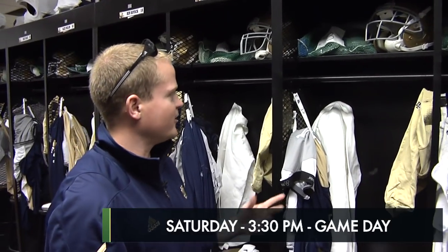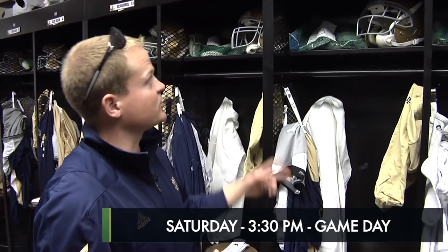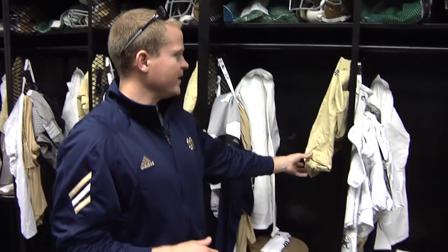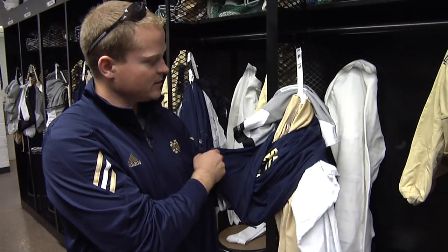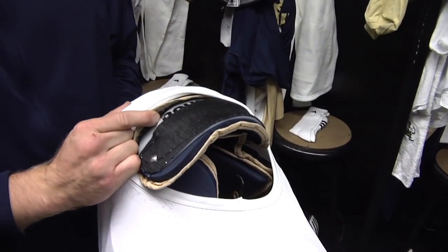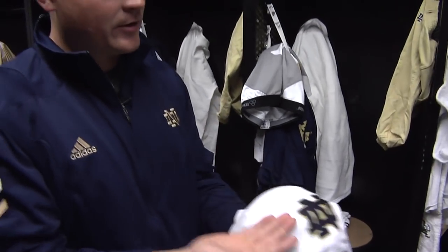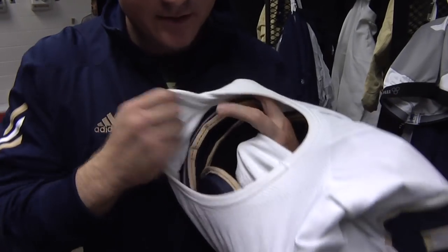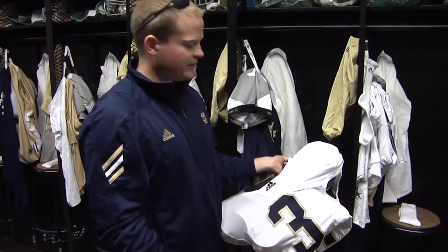Yesterday, you already saw that the helmet and the shoulder pads and the green bags were in here. Today, they passed out the jerseys, put them on the shoulder pads. The students did this. Put out the pants, their game loop with everything that they wear, the girdles they wear, the specific ones, pre-game shorts and shirt. It's Velcro on the shoulder right there, and that's to help keep the jersey from coming up and the shoulder pad from flipping up. And there's actually a little pocket underneath that you tuck under, so no shoulder pad showing, basically for looks on TV on that part.